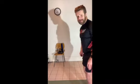Let's do all of that again, back to our four-point kneeling. Once again, I'm not holding on to weights. If you have light dumbbell weights, or heavy dumbbell weights, you can hold on to those if you wish. Stepping down with the left, right, left back up, right up. That was one. We've got 10 and 10. Down with the right.